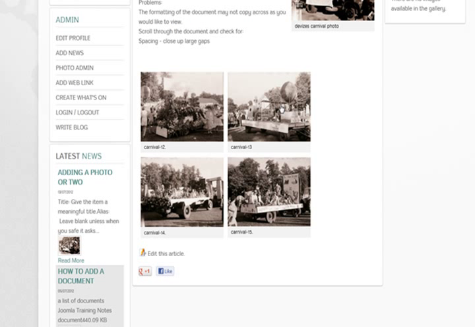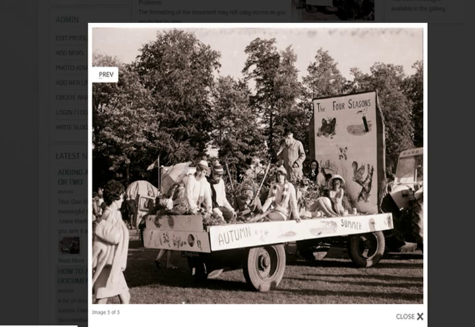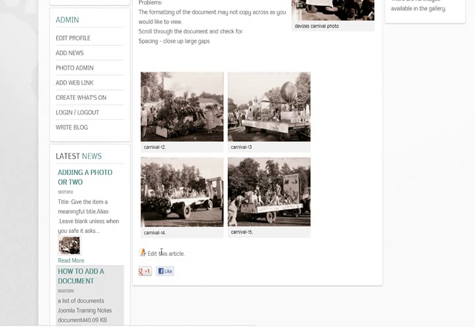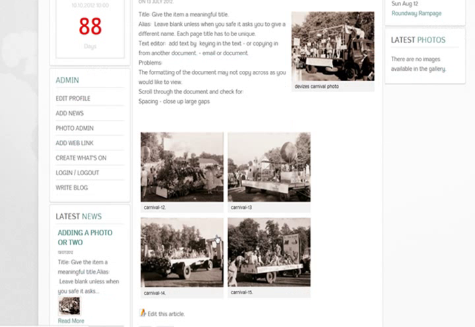If we scroll down here, you can see it's aligned quite well. And if that was a bit smaller, then we probably would get 3 along there. But because of the way we put it in there, we can click on any one and up it will pop. If we're not happy with it, because obviously we're editors, we can log in and edit this article, but we're happy, we're extremely happy.